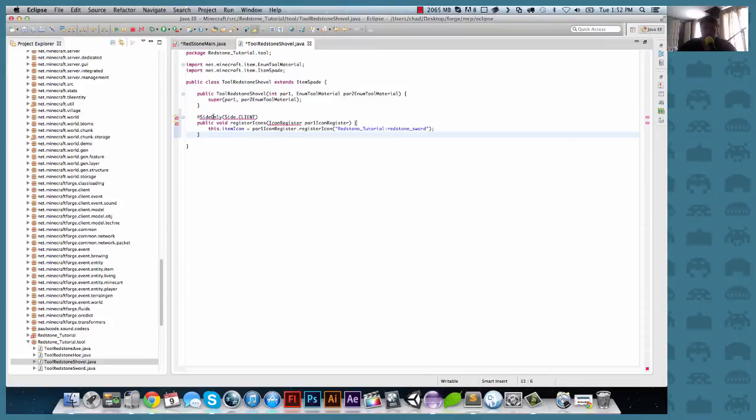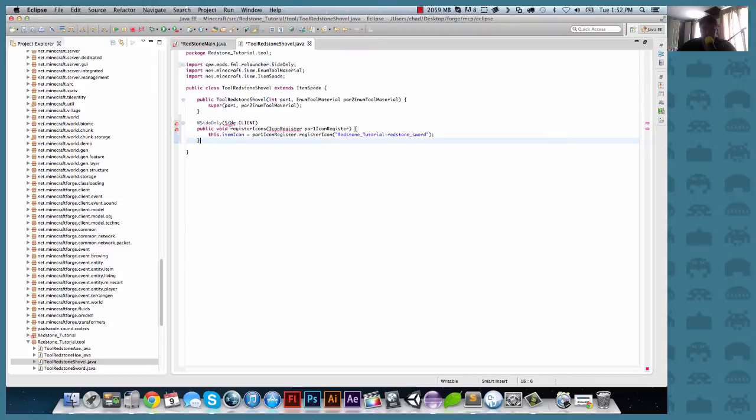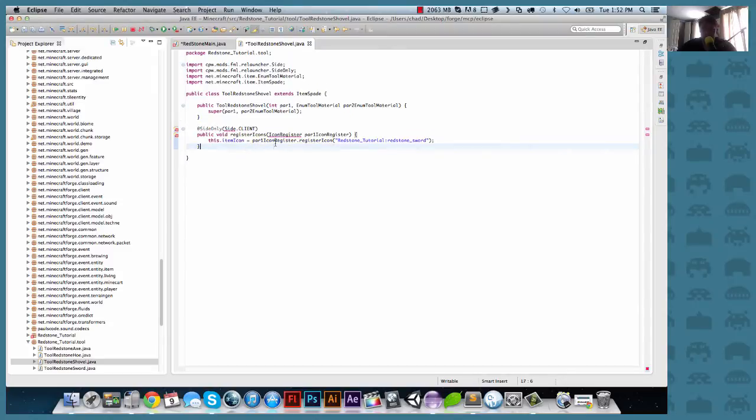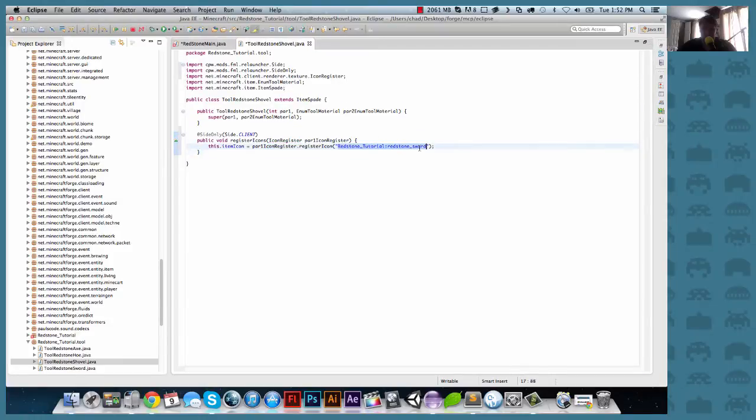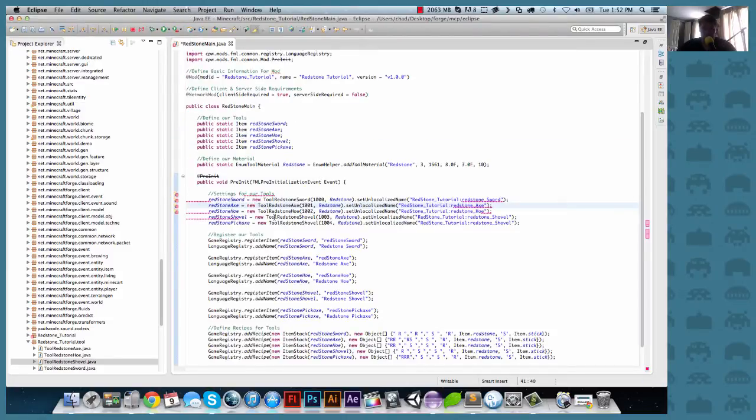Add in our little function, import. You guys can just copy this too, because it's the same thing over and over again. Unless you want to type it so you can get it down pat. So then you know, you can do that as well. This is our shovel. Save and close.